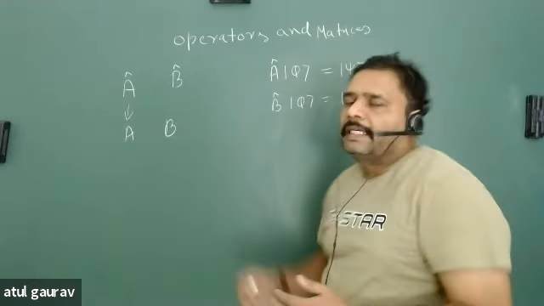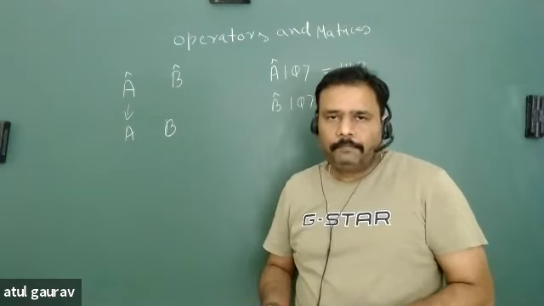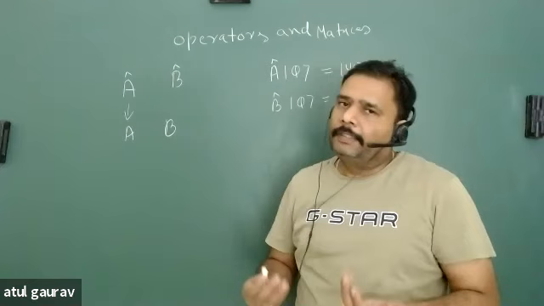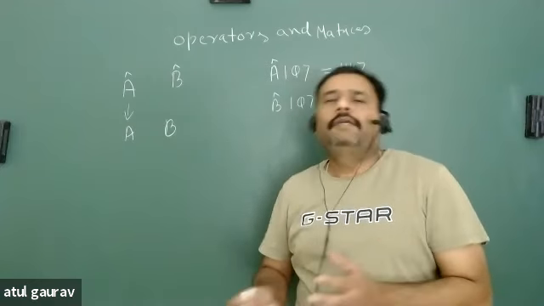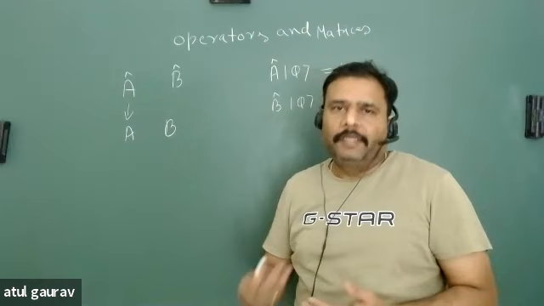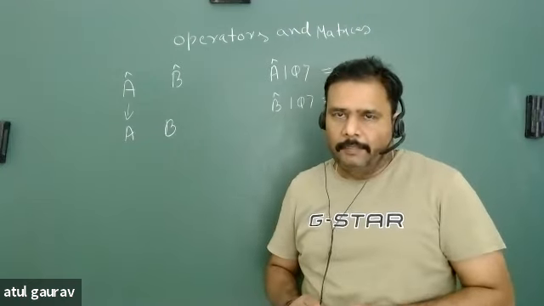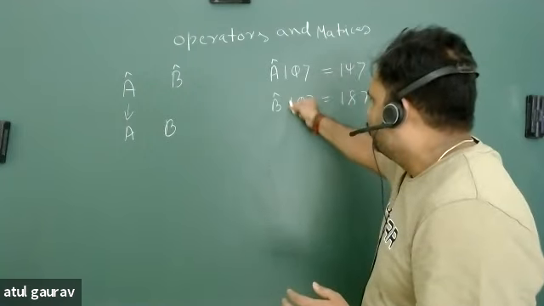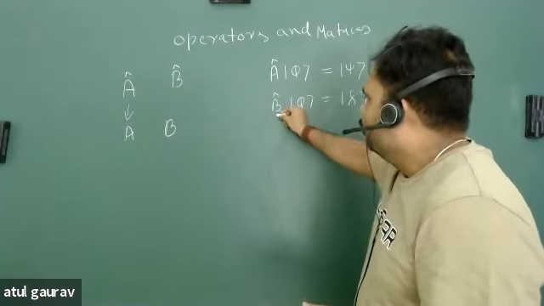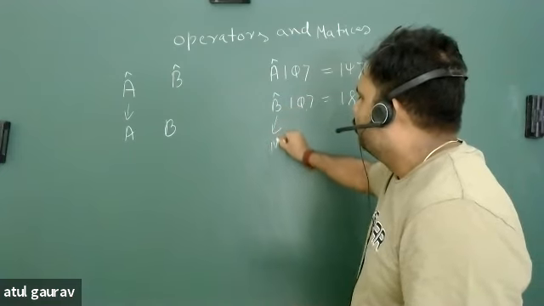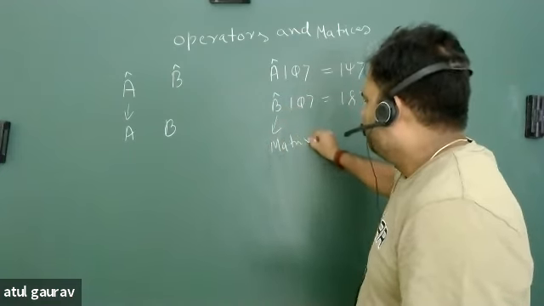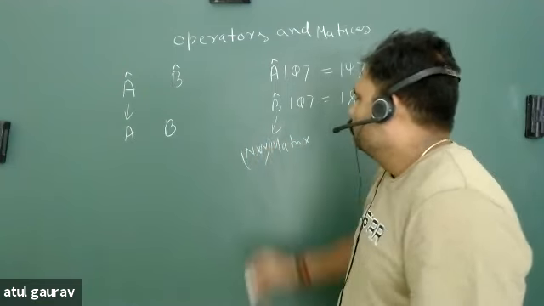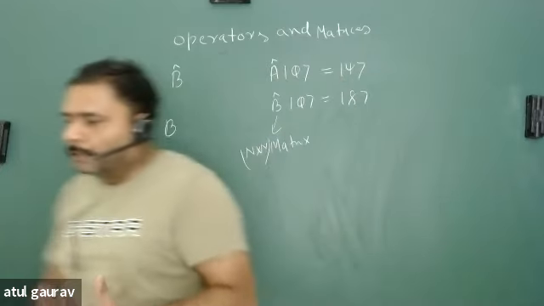And these operators can be represented in a functional form. It can be represented as a function of x, or as a function of momentum. It will depend on which kind of situation we are going to face, and we can define that kind of operator. But in general, if we represent our function as a ket, then this operator is nothing but a matrix. And in quantum mechanics in general, we will take an n cross n matrix.